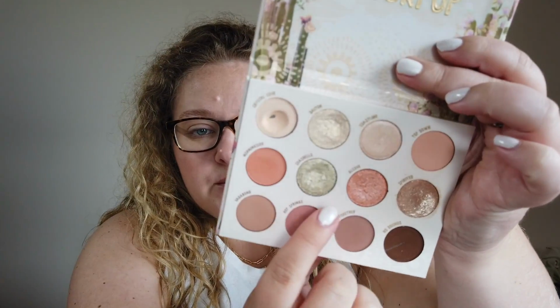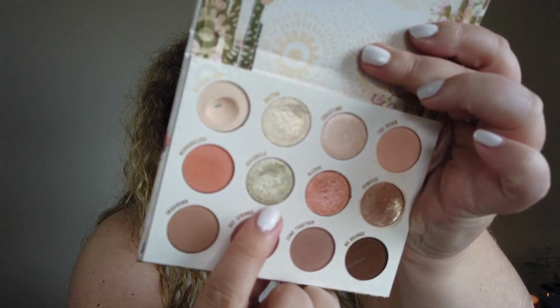They were all ColourPop shades from 2 different palettes. So I have the Wild Nothing palette and the Bare Necessities. These were the 2 that everything fell out of. And yeah, so let's go ahead and start with the smaller one, the Wild Nothing. The shade that I had in here was Seashells, which is this really pretty lighter green shade.